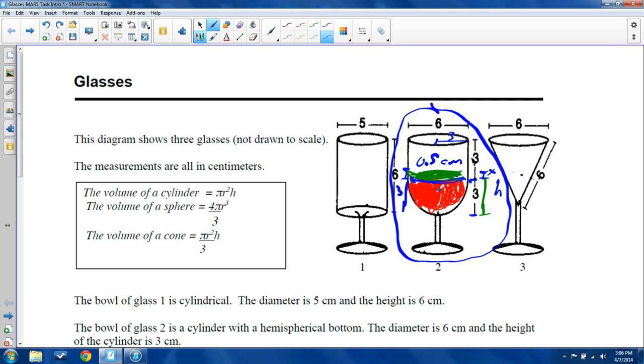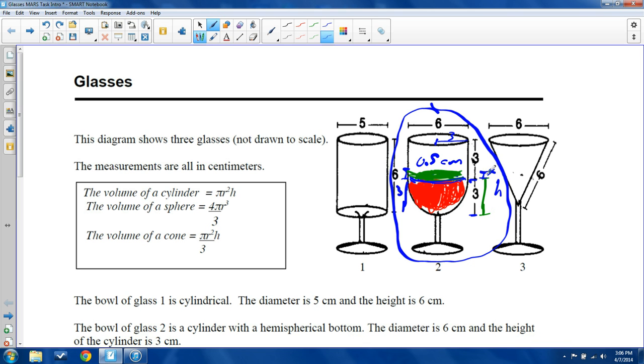If we poured less, now it's going to be a variable, in which case that's going to be a very difficult problem to solve, and that's only solvable through calculus. It's not even solvable through geometry as far as I'm concerned. So I would ignore that. So we're definitely going to have 3. We'll have a height of 3 plus some extra amount. I call it x. We don't know what this is yet. We have to find out how much it is.